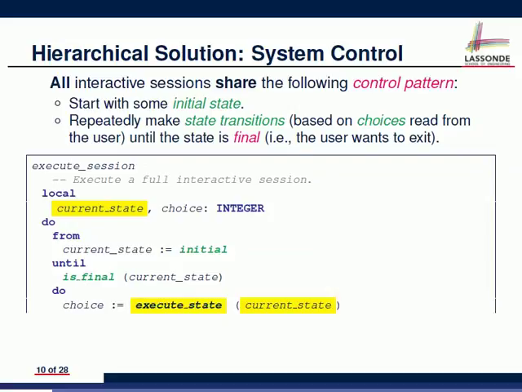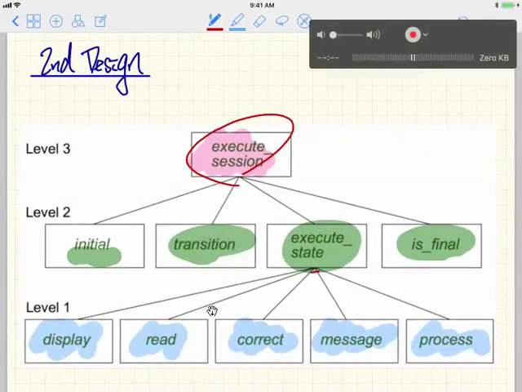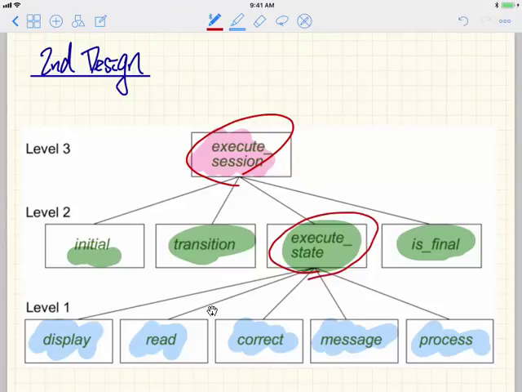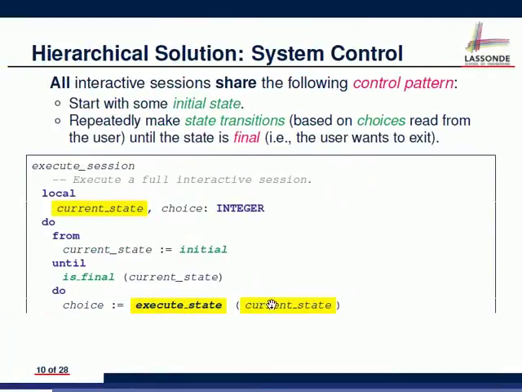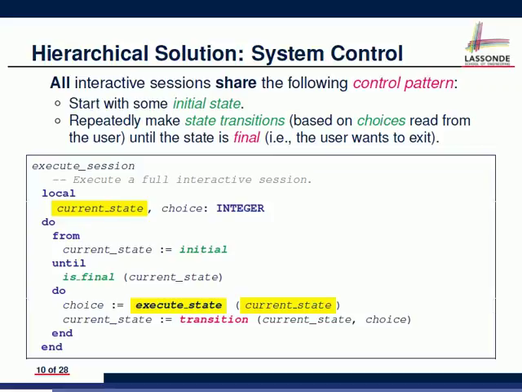First of all, we're going to execute a state, which will be defined and elaborated in the next slides. This is going to do some state-specific processing based on the current state. You can see that the current state is passed as a parameter for this particular feature. That's something I want you to pay attention to. For now, it seems to be okay, but we'll realize in a moment it's actually quite a bottleneck for your design.